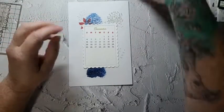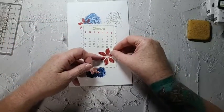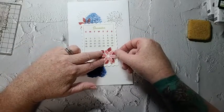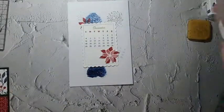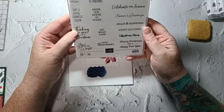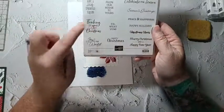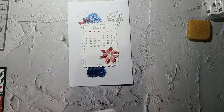So I'm going to have a flower down here. We're going to pop that up. I kind of want just a little Christmas saying here, so if we have to move that over, we can move that over. Itty bitty Christmas. Let's see what we have that will fit down there. From Our House to Yours would fit nicely. Thinking of You at Christmas. Let's see if that'll fit. That's a cute little sentiment.